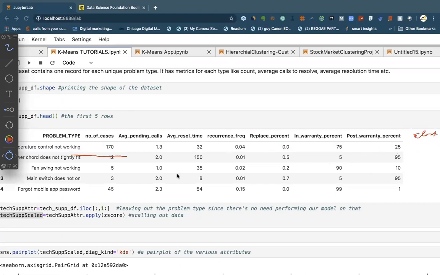So that we see that, okay, with this problem, which is having these attributes, let's say temperature control not working, we had 170 number of cases, average pending cost 1.3, average resolution time 32, recurrence frequency 0.04, replacement percent 0.0, in warranty percent 75, post warranty percent 25.